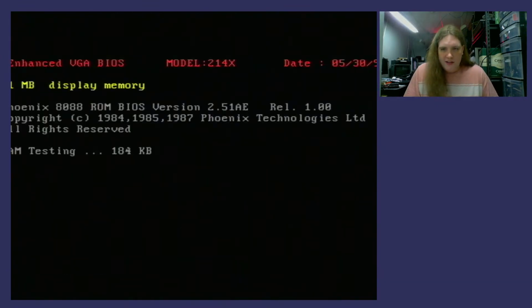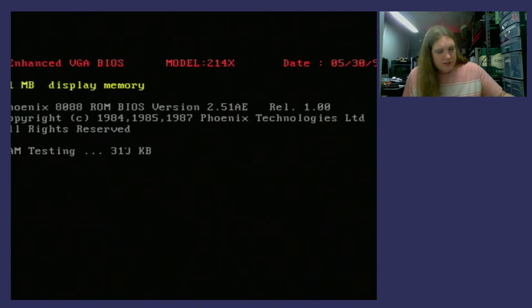Before I turn the computer on, the scan converter, which is generating this color bar pattern right now, flickers when it detects a VGA signal. There's a lot of flickering that goes on, so if you're sensitive to that, mind that. So let's turn this thing on, and we'll stick in MS-DOS 5 Disk 1.